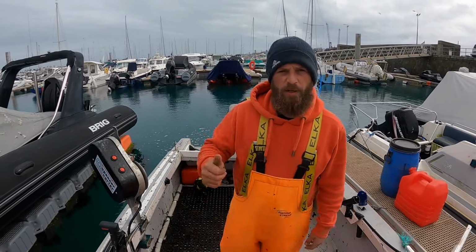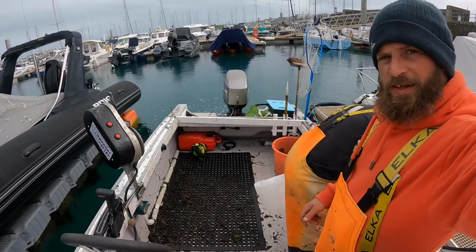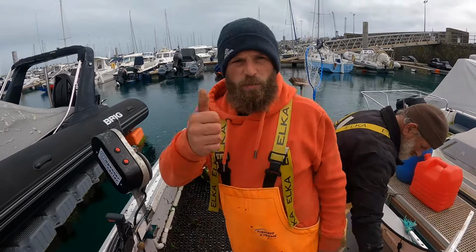So yeah, guys, cheers for coming along. We've got to clean up the boat now. It's in a bit of a mess, as you can see. Can we give it a good wash down?